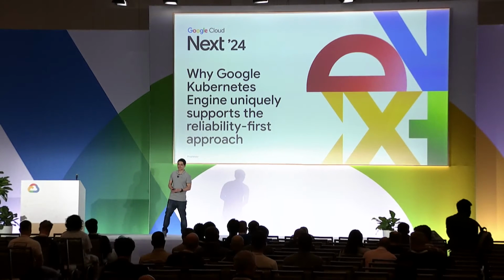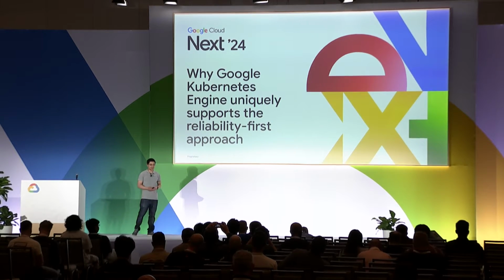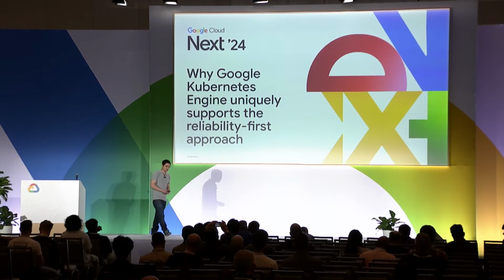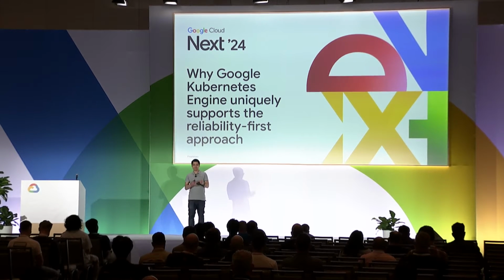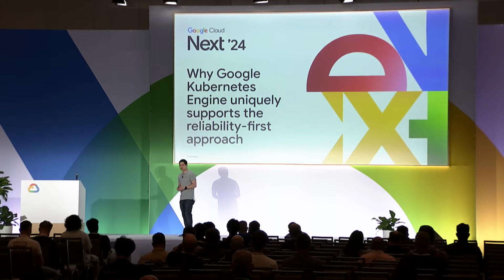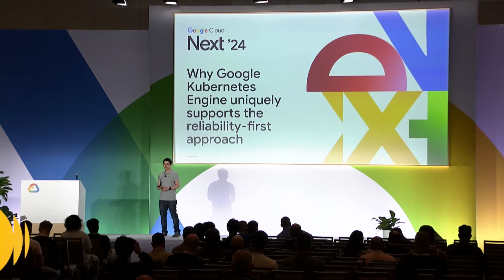This is the last session of the day, and we will be covering why Google Kubernetes Engine is uniquely able and has the ability to support a reliability-first approach. My name is Kent Hua, and I am a Global Cloud Solution Manager with Google Cloud. And with me will be Fernando Hubo. He'll join us a little bit later. He is a Global Cloud Solution Architect with Google Cloud as well.